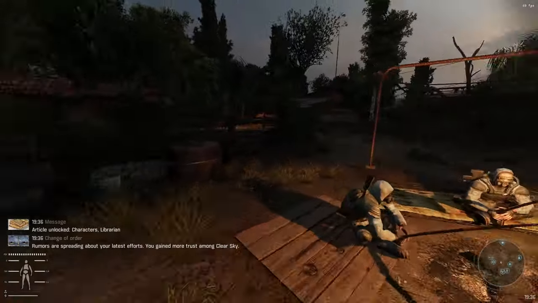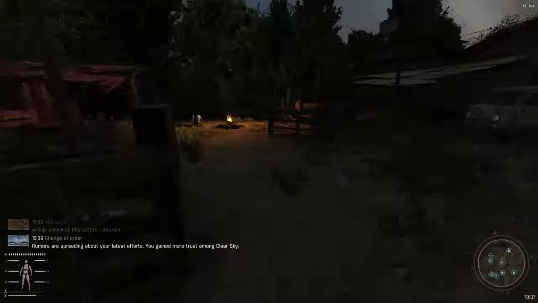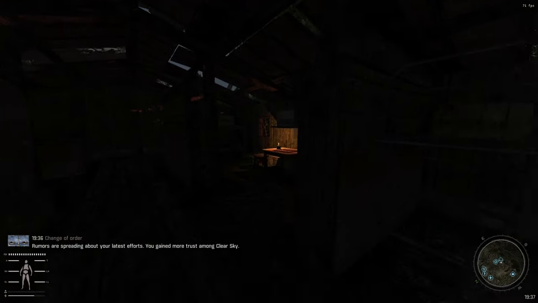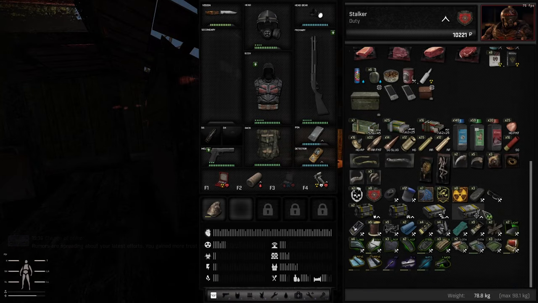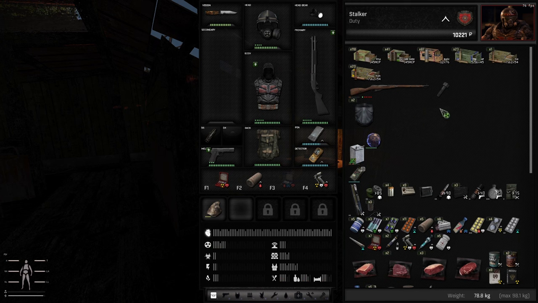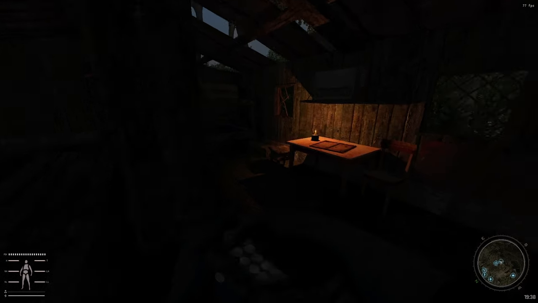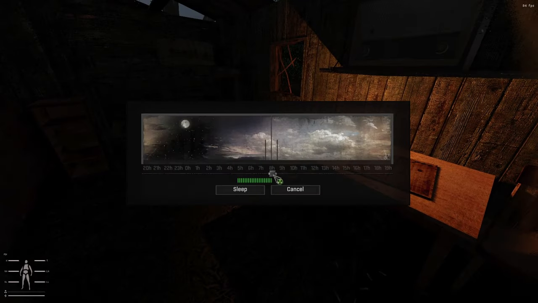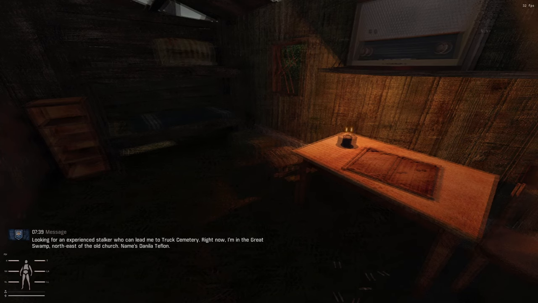Maybe in the morning we can get a few more missions that we can just turn in for free, what we have on us. Because I don't think I really want to take the risk of going out into the swamps at night. We'll sleep till 7, and that should be just enough to get some good light in the morning.